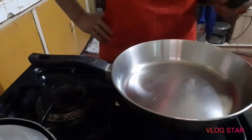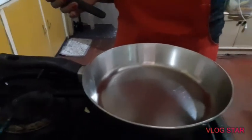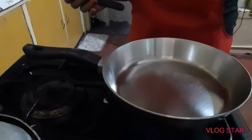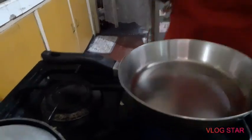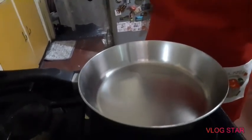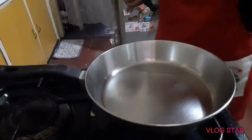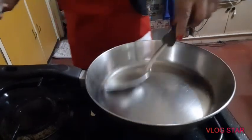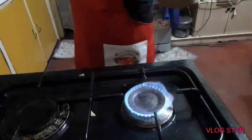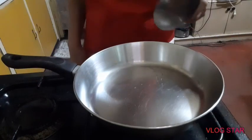This is a Filipino delicacy, and I'm going to prepare this for the kids, for a giveaway for the kids on Christmas Day here in our street. Now we have to extract this, remove the water, and make it dry.